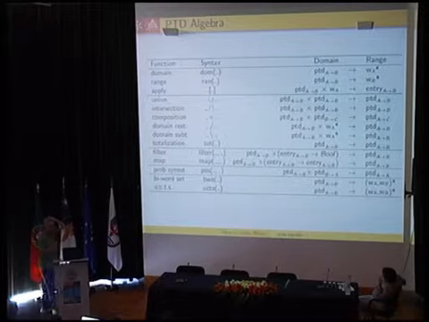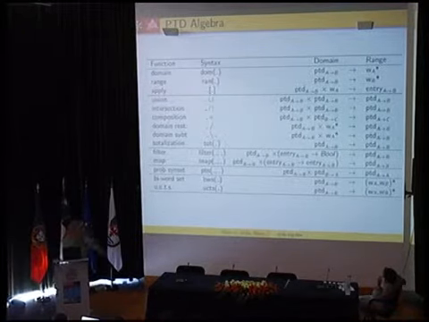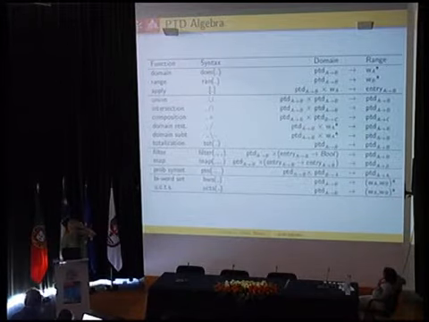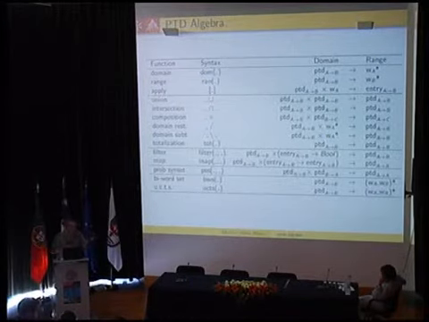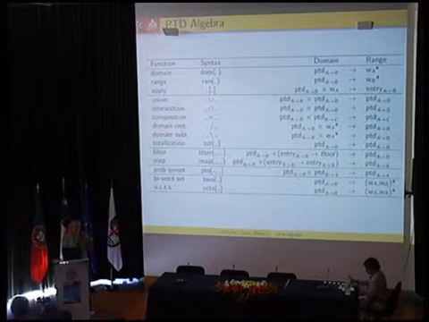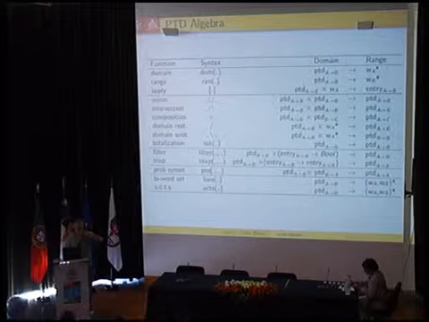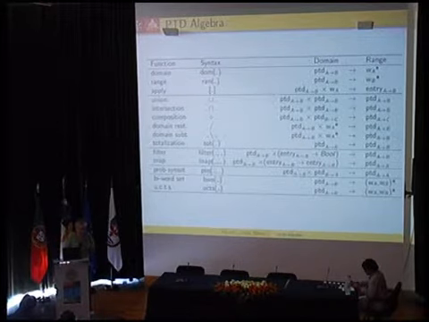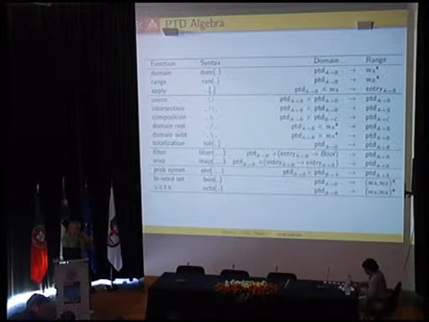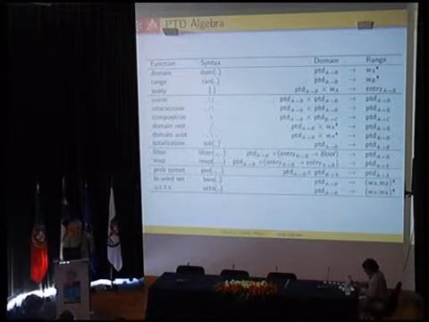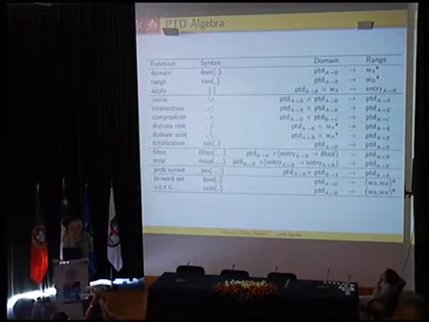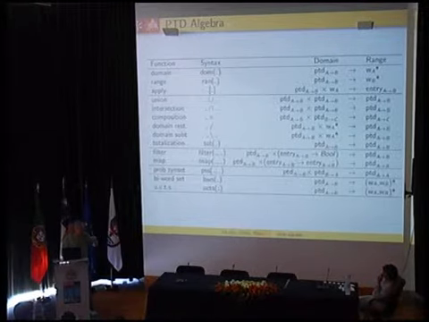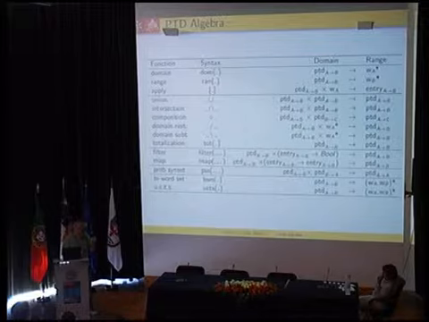PTD algebra, this is a little bit crowded slide, sorry. If I have a PTD, several things are expected. The domain of a PTD would be the set of words that are in the PTD, that are in the dictionary. And the range, the set of words that are translations. If we apply a word to a PTD, we expect to have an entry that, as shown before, has the table of translations of that word and the number of occurrences.